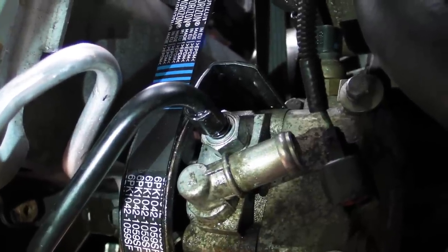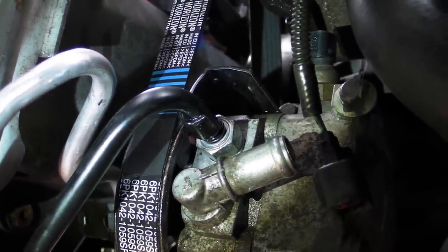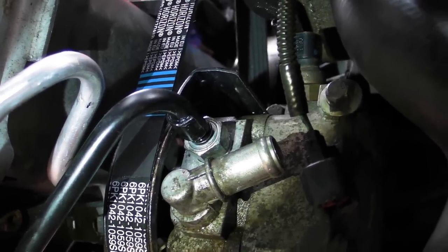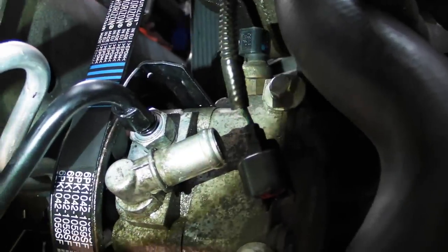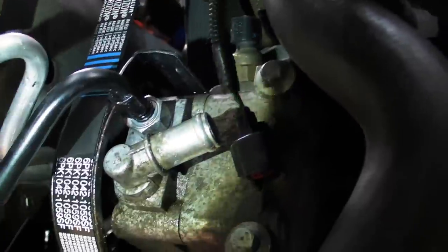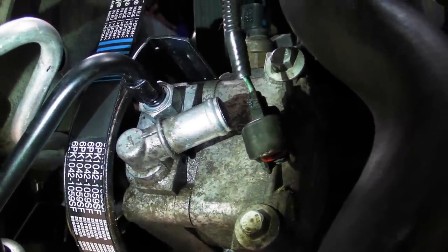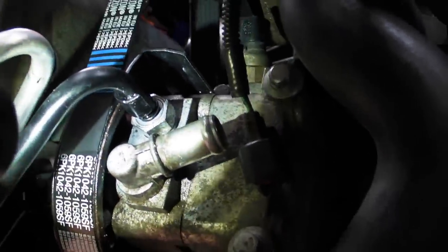Here is the new pipework fitted at the pump. As I said, don't assemble it beforehand. Put the nut in first — that's an 18mm head nut — then push the pipework in, and then put that 10mm bolt in at the top. When taking the old one off, snap the pipework and then use an 18mm socket to release it, because you're never going to use that old pipework again. I hope that helps someone.